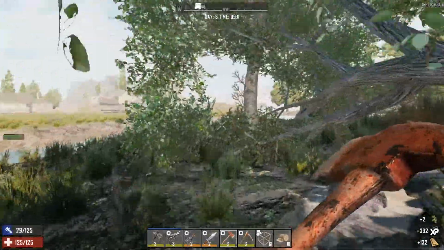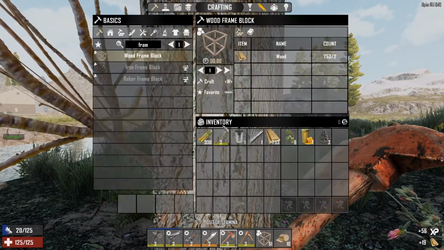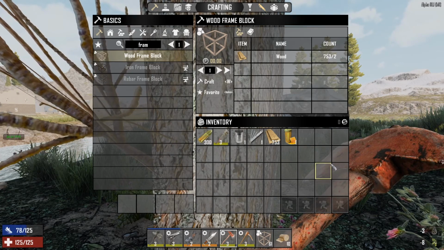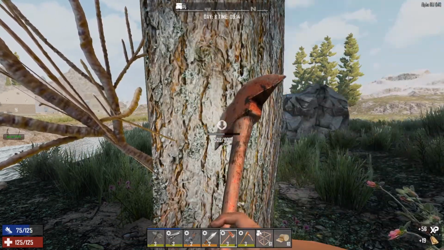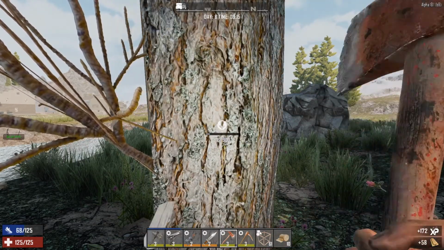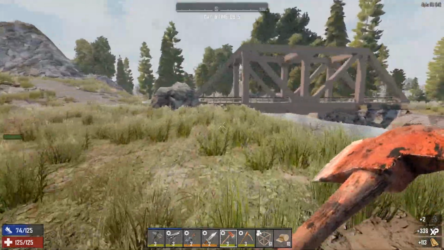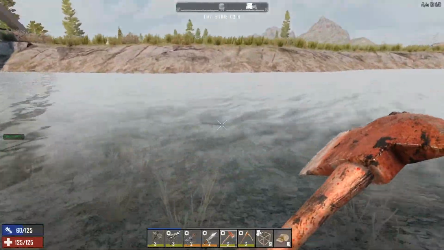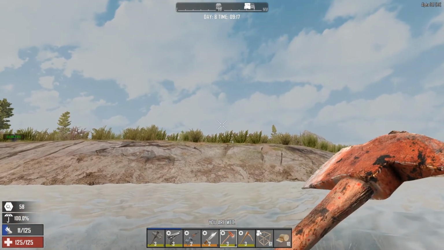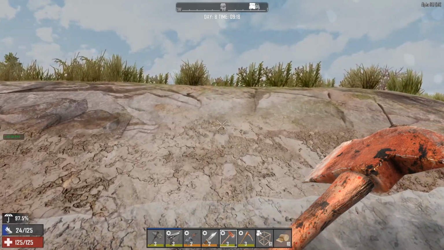Alright, so we'll get this one last tree and call it an episode once my stamina goes back up. Oh, I got some honey. Sweet. Literally. Okay, we'll cross here. You cannot breathe here. Duh.